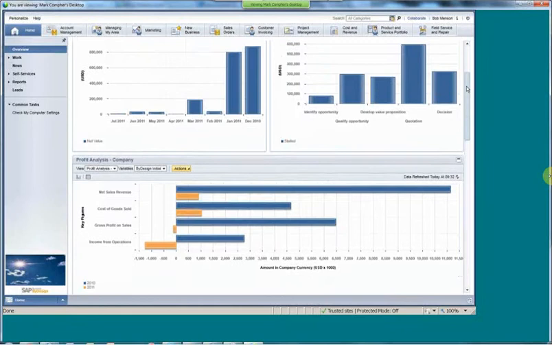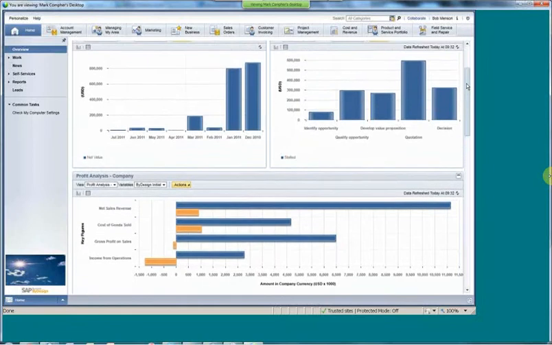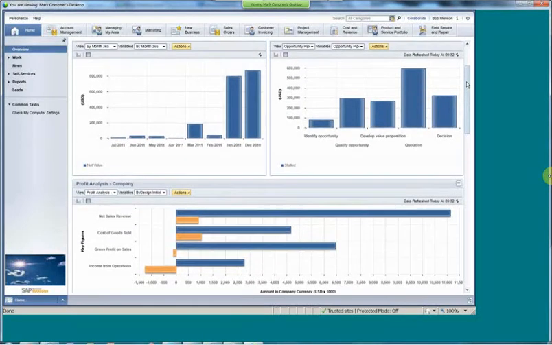How did that information get out here? Well, this is not an IT job to do. Bob could go in and really personalize his screen to exactly how he wants to see it. If you guys have ever used something like My Yahoo, where you decide what web pages you want to see and how you want it to present the information back to you, it's exactly what you're doing here with ByDesign. You're able to personalize.